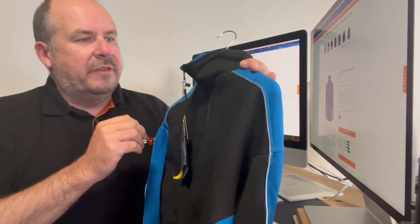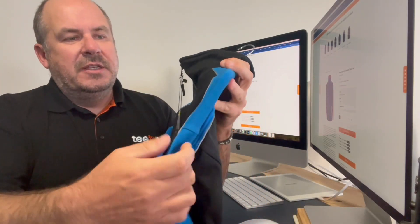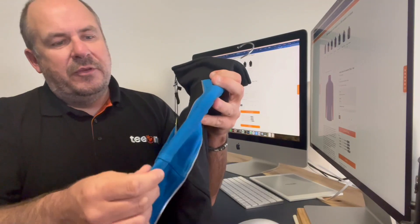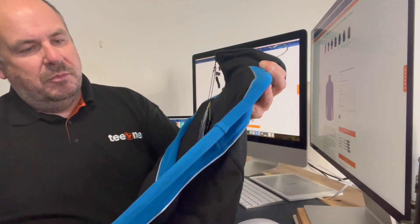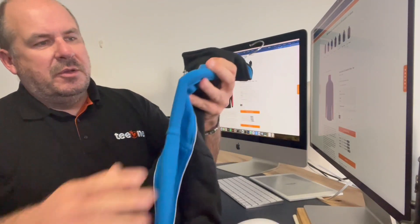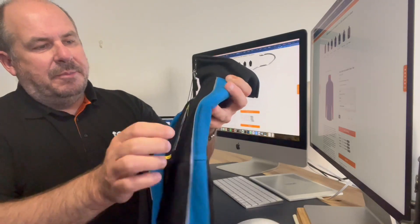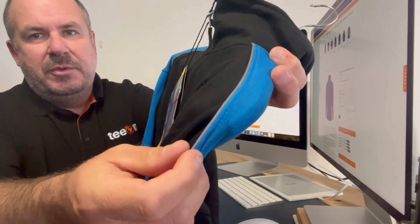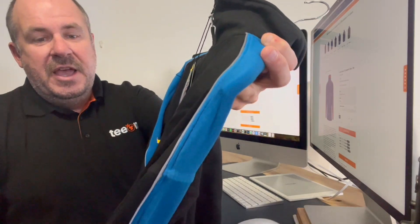This is a really lovely product — it's two-tone. I've actually got the reflex version here; they call it reflex blue in Orn, but it's a sapphire blue. So it's reflex blue and black, and we have some extra trim here in the grey which matches the polar shirts perfectly — really lovely.